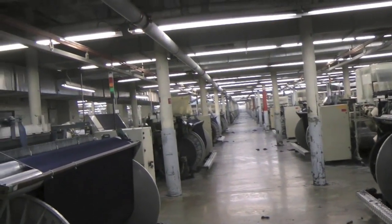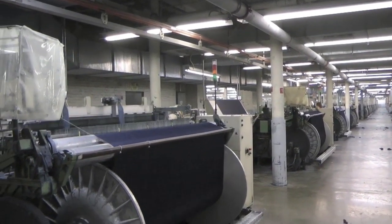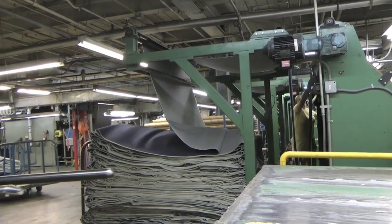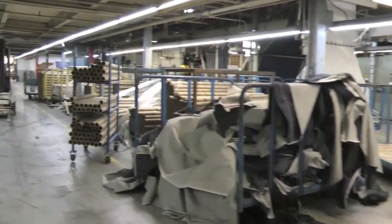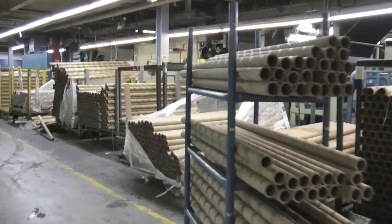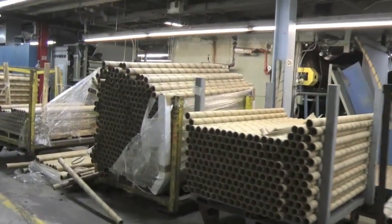That's right. That actually is in what we call the piece dyed side of the business. We weave that fabric in our plant in Alto, Georgia, and also here in the denim operation, and then that is brought to the finishing plant where it's dyed and finished, just the brown shades and whatever all those different shades are.